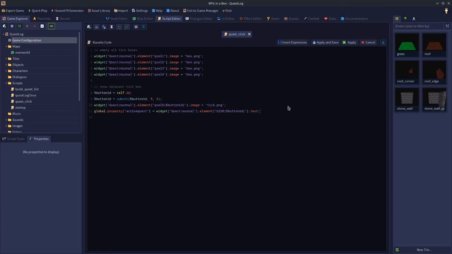So that ID that's hidden in the widget is now going to get put into the global property active quest. So this will basically contain a quest ID, okay?